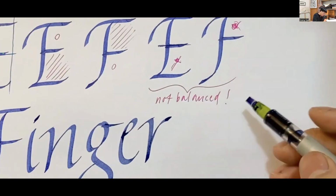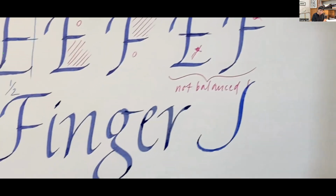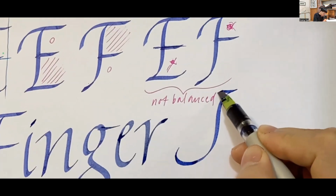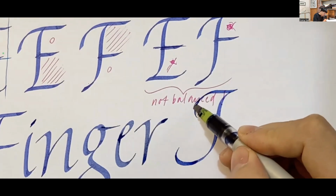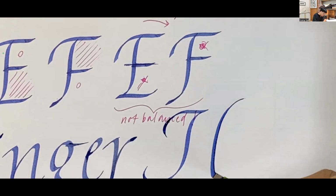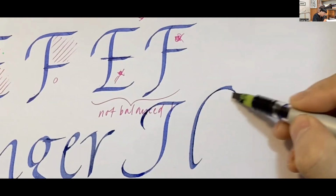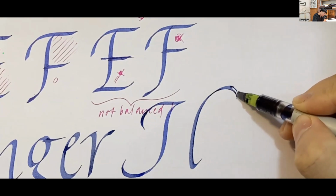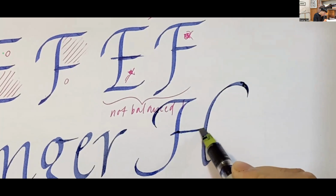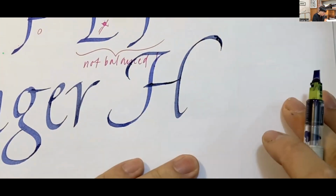Another word, maybe I do the letter H. Now I want to make a hook ending here, so maybe a little bit of flourishing applied to the capitals. Do the retouch, make the hook straight down, and I do the retouch here. H. I do another retouch. Yeah, again, avoid using kind of fish shape ending like this. Try to fill that with ink. Extend the hook a little bit. Flatten your pen angle. It's very beautiful in H. I really like this form.